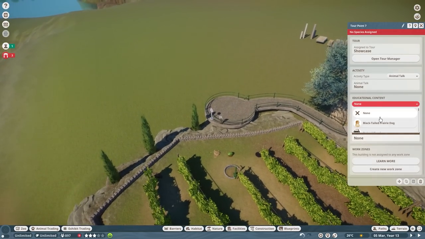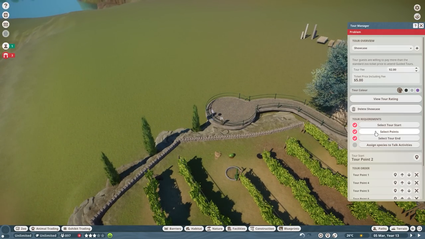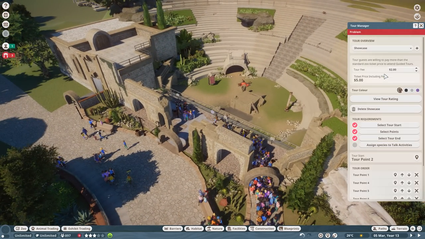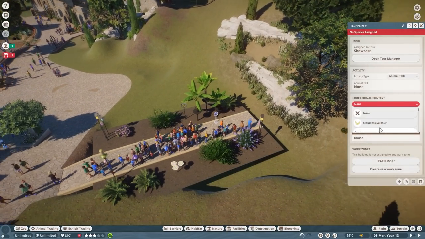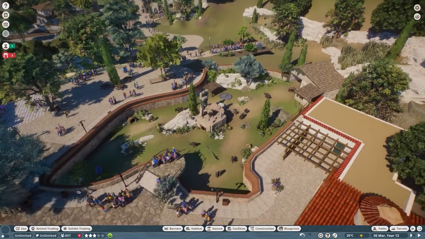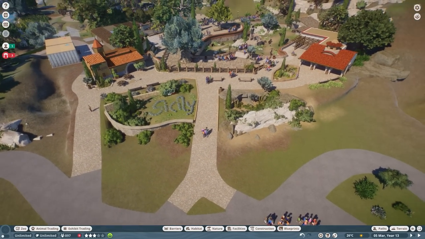I mean, we do have these two seconds. We just jump through all of those. Yeah, this is the Caracal, and then we just go all the way here. And now in the tour manager, everything is operational. You can see that everything is checked. Really love how Frontier slowly got into the vibe of making this one happen. So yeah, this is that.